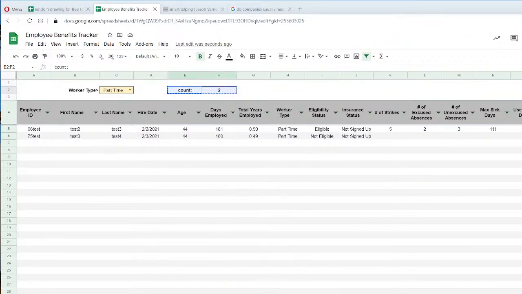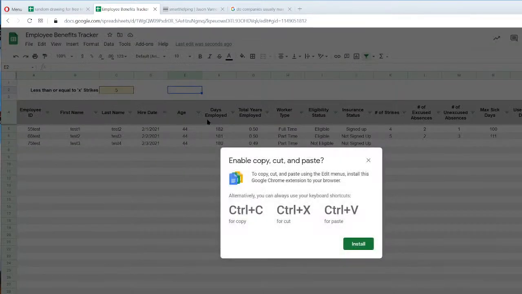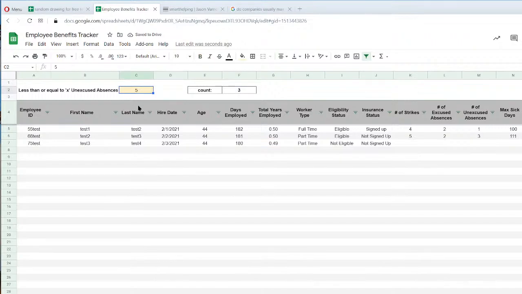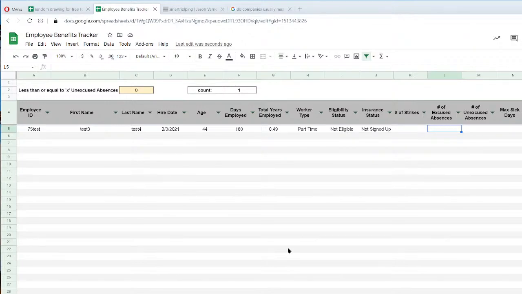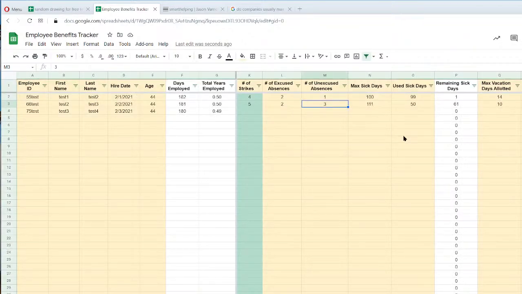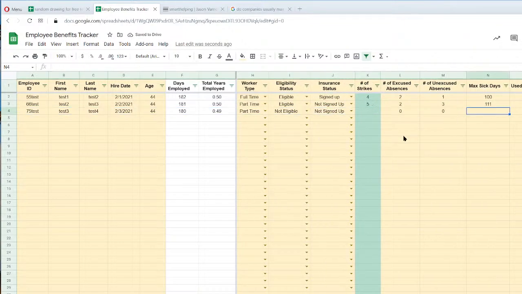All right, E and F. So zero, there's one person. They have none because we didn't put any data in for them, so that they would show up as zero. We'll add a person just for fun. So zero. You gotta give them a name. Oh, they do have a name. Yeah, they're here. I just didn't put any data over here for them. Let's say they have two strikes.